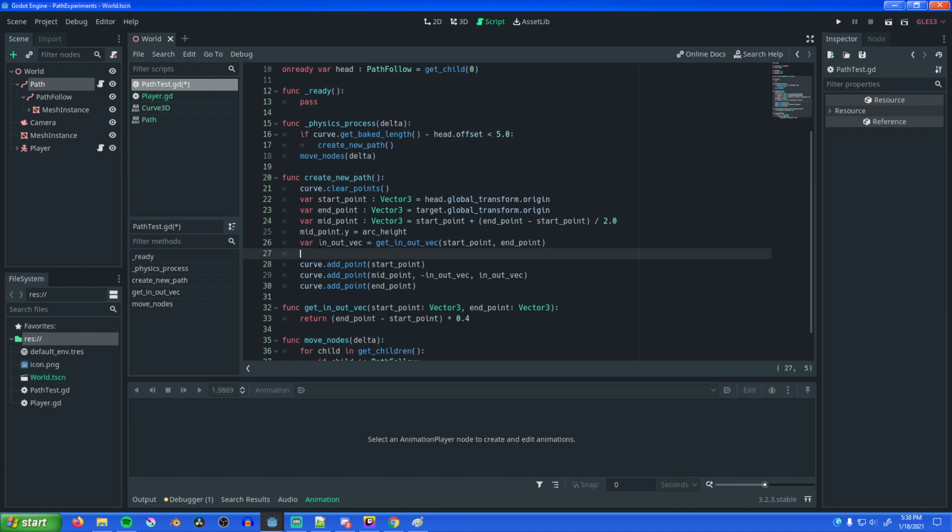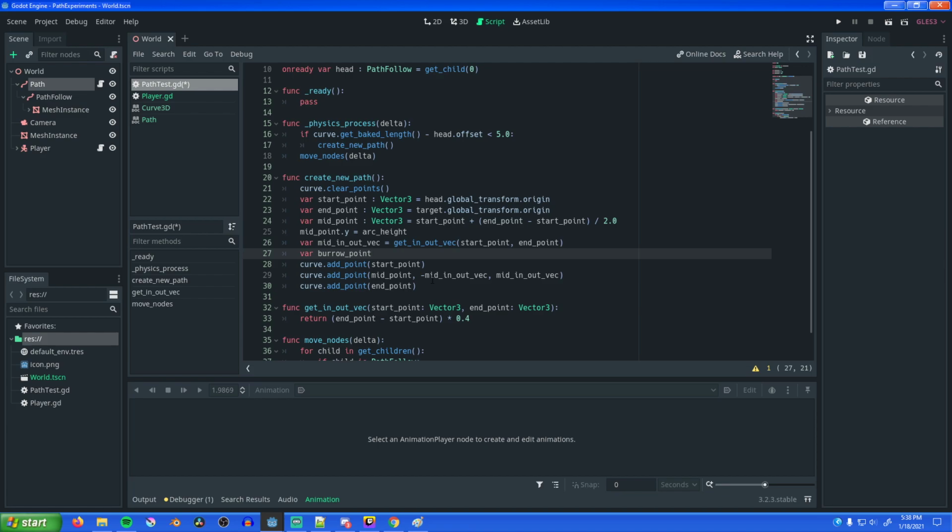So it'll be mid. Okay, and then we need the var burrow point. Wait. Start point, end point, midpoint. Burrow point is going to be the ground point.